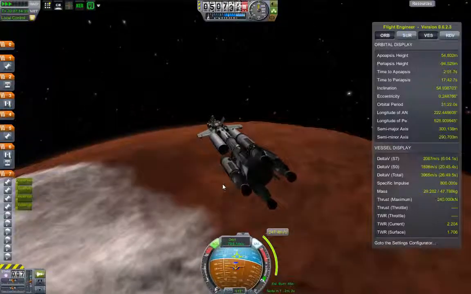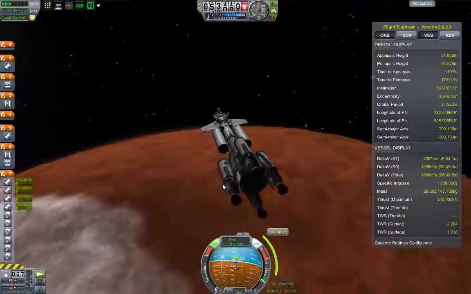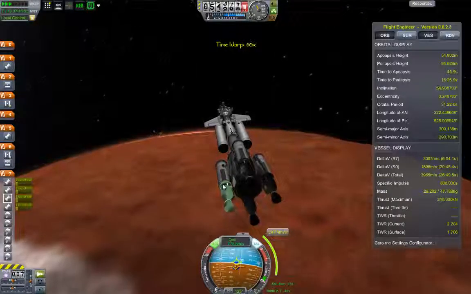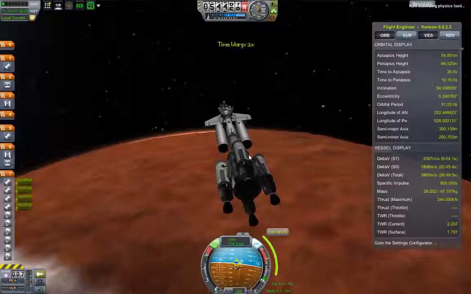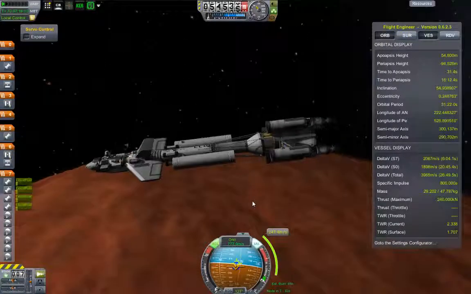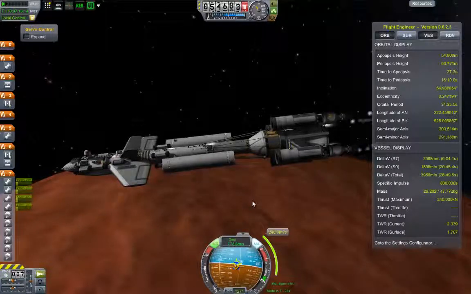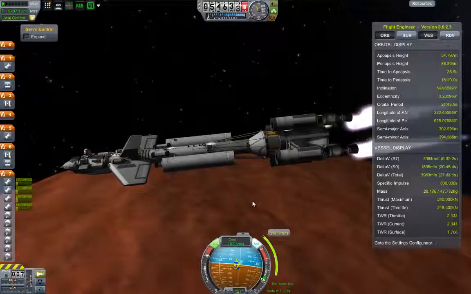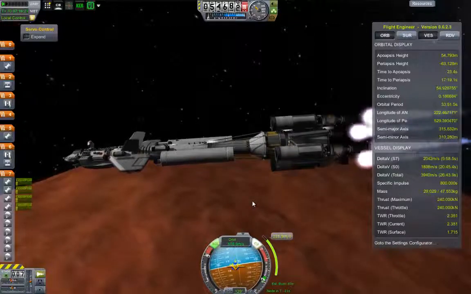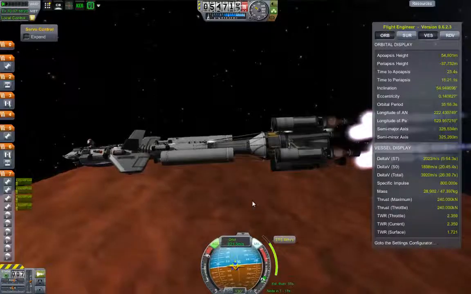So I'm debating right now. I have about 4000 delta V, which is plenty to come back to Kerbin, but I'm wondering if I can land on the moon here. Sounds very risky. I don't have that much fuel left. So I probably am not gonna do that, and just burn straight for Kerbin.